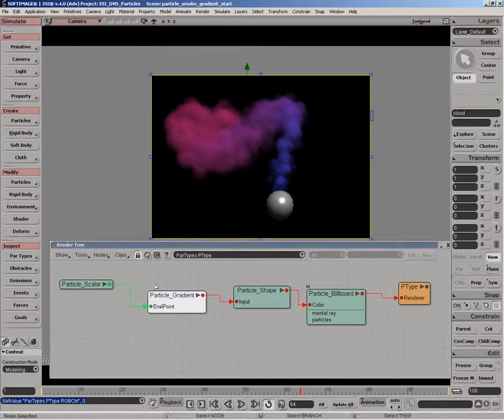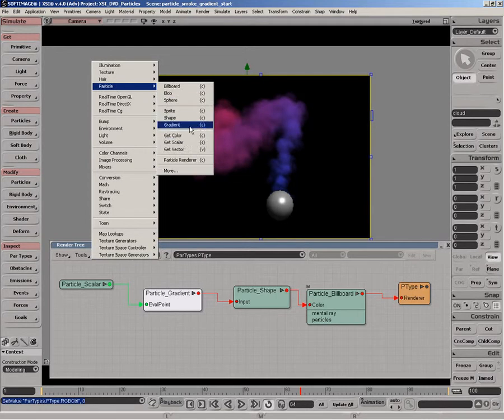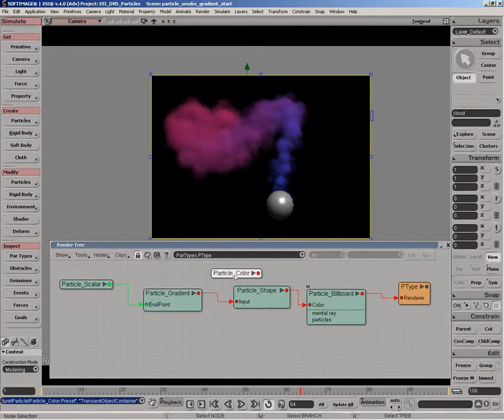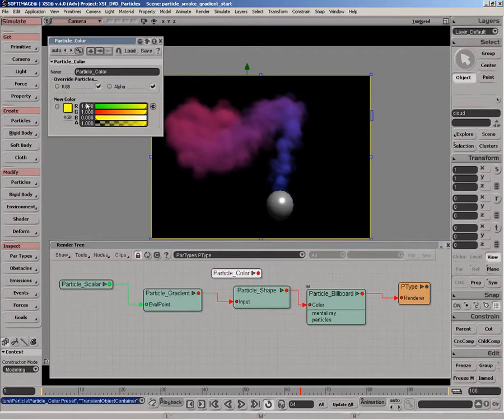Sometimes what we want to do is use the actual, say, alpha on the p-type, but evaluate the render tree for the actual color. There's a very simple node to do that, get color. If we look at that, we've got two sets of controls here with some overriding controls. So what we can say here is override the particle RGB and override the particle alpha. And so those are both enabled.